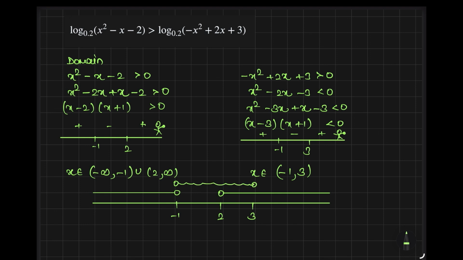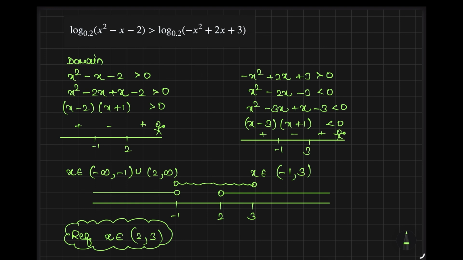Now for the required x, you will consider only those regions in which both persons stay. Do you think this is the region? No, in this region there is only one person. Do you think we should consider this region? No, it is the region in which only one person exists. Do you think it is that region? Yes, in this region both persons stay. So it is 2 to 3. Do you think it is the region? No. So for the domain, this is the answer.